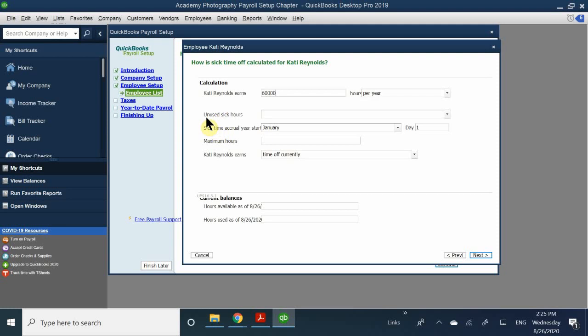What does that say? Unused sick pay. What do we do with unused sick pay? Do we pay for it, and do we have an actual limit on how many days she could take sick? Oh, it says maximum hours 200. Oh, yeah, 200 hours. So we have a limit, okay? And it's going to be maximum 200 hours.